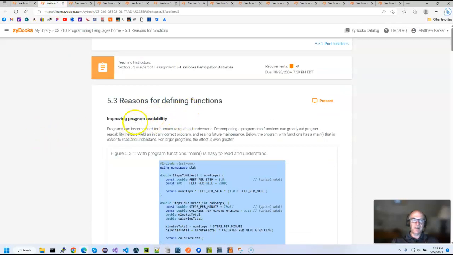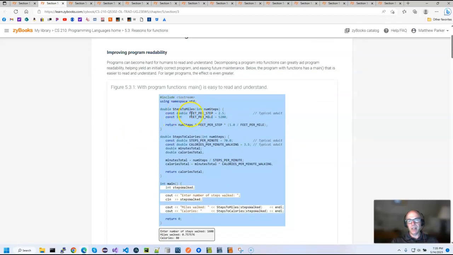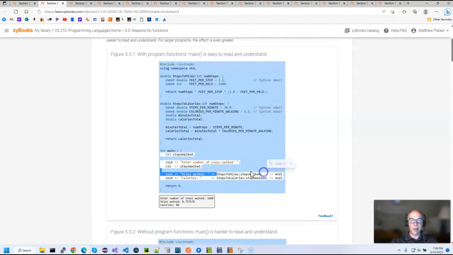So reasons we want to define functions, a couple things. One, it improves program readability. So we've got a method here that's going to calculate steps to miles. So we take in the number of steps, we calculate how many miles that is. Great usage right here, okay? Then we can come down here and we don't have this code right here in the output. It doesn't make any sense to do that. So we can kind of declutter our code, define the methods, and then we can call them when they're needed. So one thing is it improves program readability. We know exactly what this is doing here.